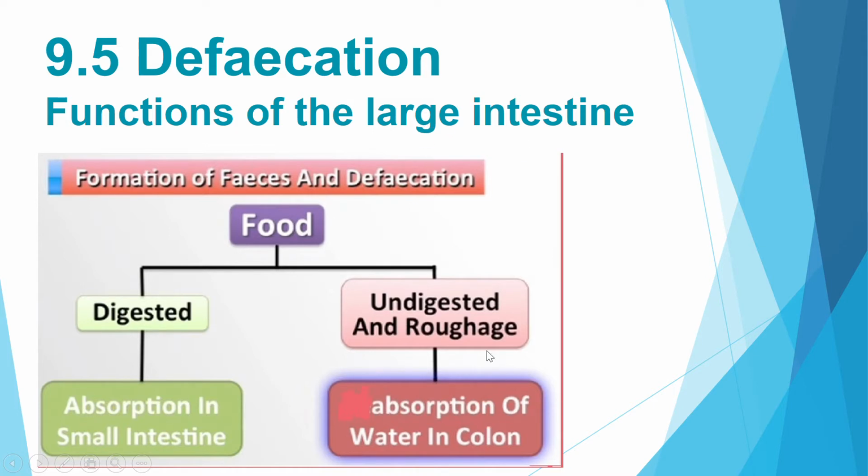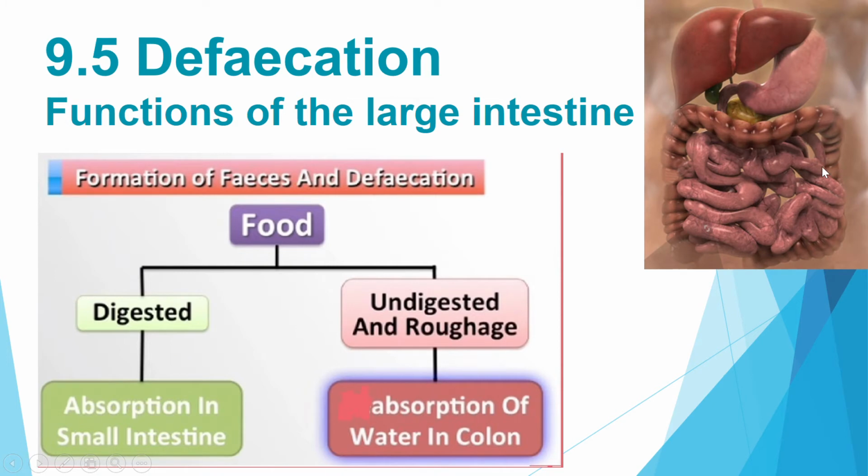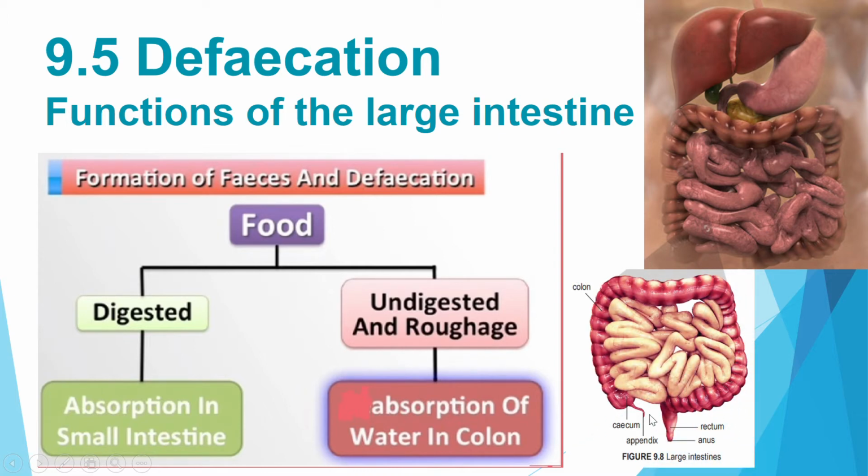So in the colon, what happens to them? Okay, water will be absorbed. Water will be absorbed as they pass through the large intestine. So this is the picture of the large intestine. It is like a window frame, and the small intestine is within it, arranged within this large frame over here. So this is the part of the large intestine, the colon. You have this portion over here.